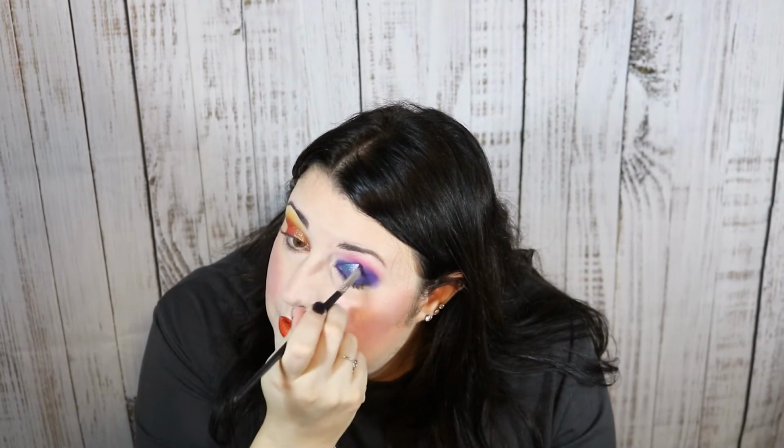Okay, that is really, really pretty. Oh yeah, that's the shimmer that I was missing, and I'm totally getting mermaid vibes right now with how that looks on top of the other shades. It's so pretty. I really hope it's showing up on camera how shimmery these shades are. They're beautiful. So now I need to do the lower lash line on both eyes.